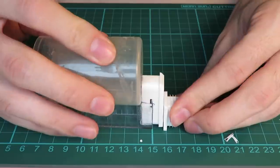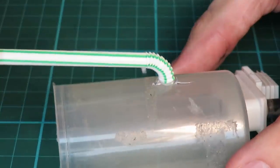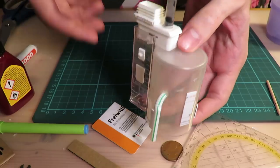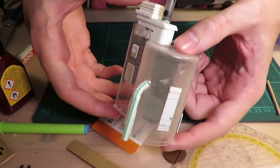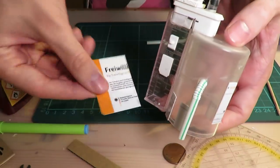I used hot glue to glue the parts together, but I later went over it again with some all-purpose adhesive because I didn't find any super glue at my local stores. But you should probably use super glue or something similar because hot glue will not glue these plastic pieces together properly.